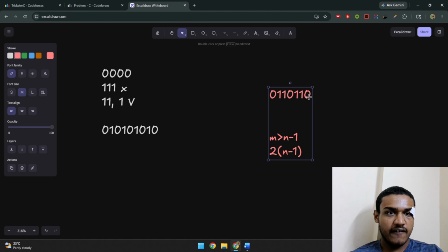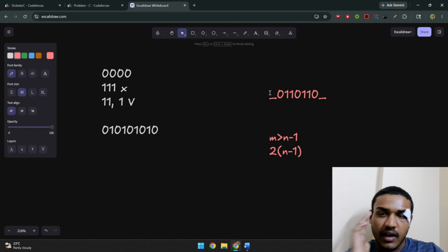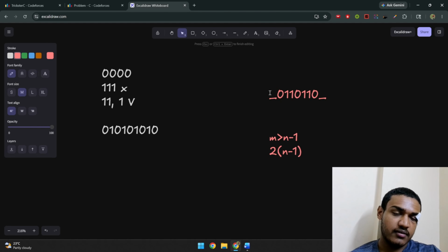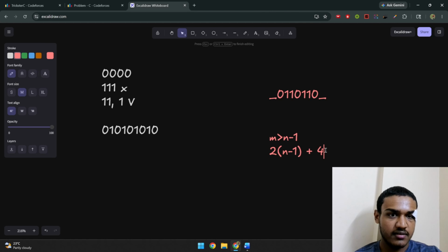So we can also have ones outside of this. Where else can we have ones? We can't really have one down the lane here or something like that, right? You can have ones over here, or you can have ones over here. Again, going back to the rule they gave us, we can have a maximum of two ones, right? So that means we'll have two ones over here at max and two ones over here at max, which means you'll have 2 plus 2, 4, correct?